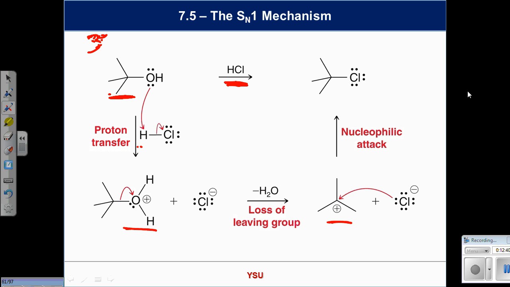What does the carbocation need most of all? Electrons. And what's floating around here that could help? Cl minus. So the last step is very much like the SN1s that we've already done. The chloride nucleophile comes in, and away we go. We get a product. But now I have 3 steps. So necessarily it gets more complicated in terms of drawing a reaction profile. Which do you think is the slowest of those 3? The loss of the leaving group. Yeah, the loss of the leaving group to give the carbocation. So this won't be as simple as the last one we saw where we just had 2 steps. This will have 3 steps. And obviously we're building more and more steps into this system.